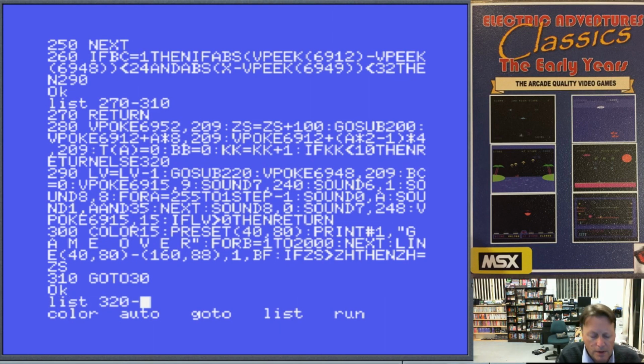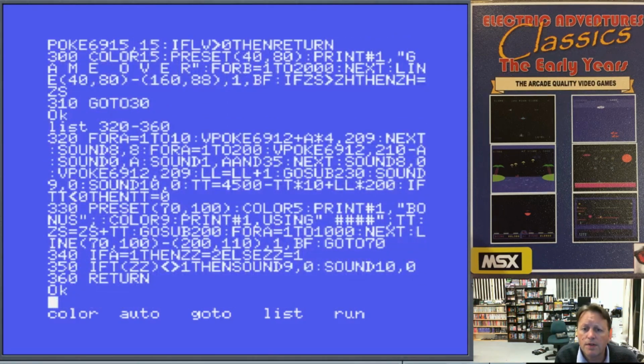So line 320 to 360, another subroutine. Line 320 erases our sprites off the screen by the looks of it, although it's got a bit of a delay loop in there and some sounds. And our level goes up. Oh, so this is what happens when we reach the end of the level. So that's the ship flying up to the top of the screen while sound's being played.